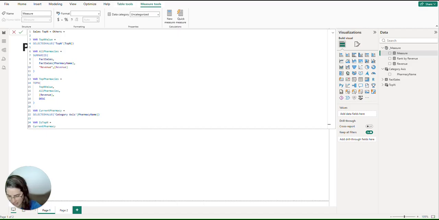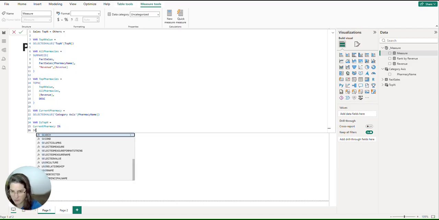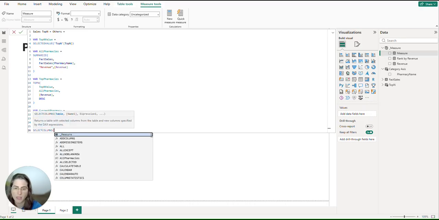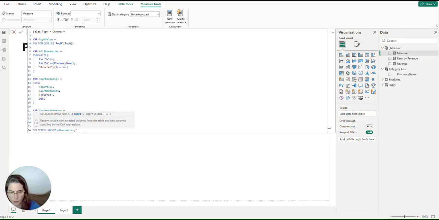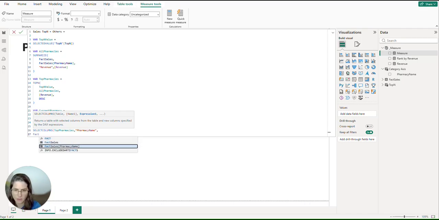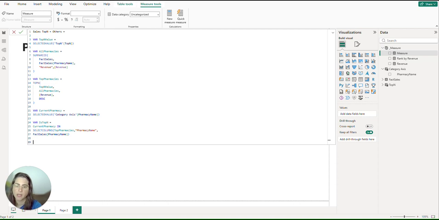And if it is in, I'm going to use selected columns from our top pharmacy. So that one has to be within the variable top pharmacy, which is, I'll put here, fact sales pharmacy name, and we close the bracket.